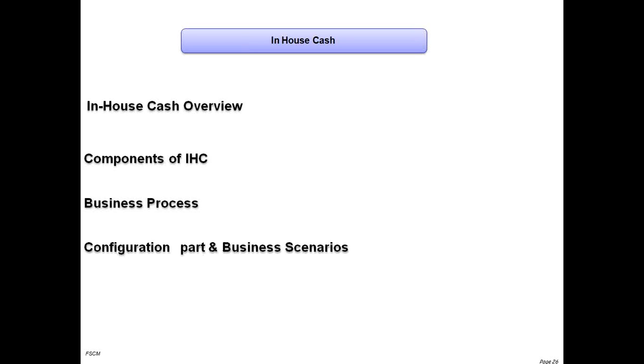And the configuration, what is the configuration part that you can maintain, and what are the various business scenarios that you can work with. Let me try to give you at least a basic ideology related to in-house cash. It will be helpful for our further discussions.